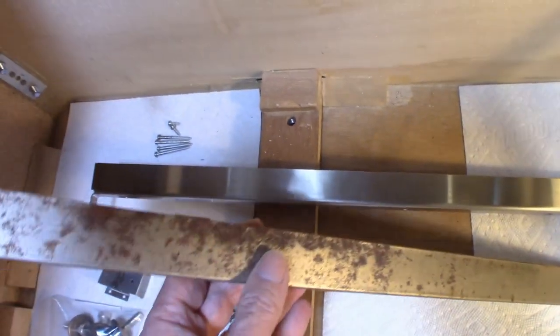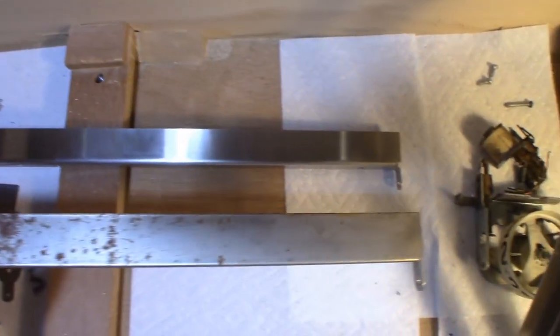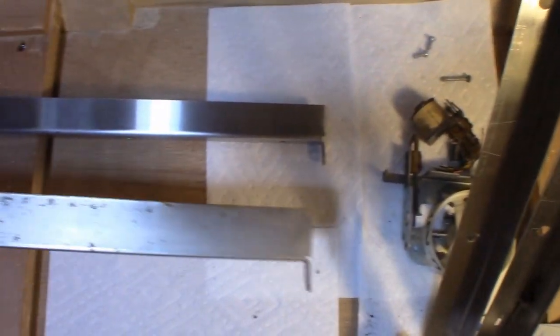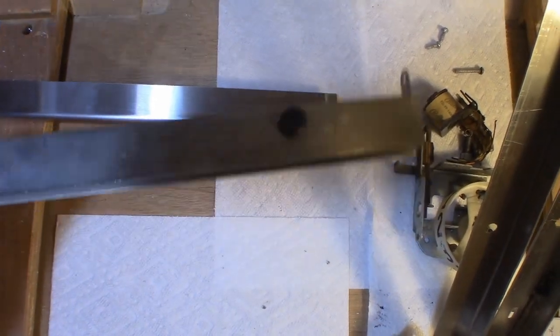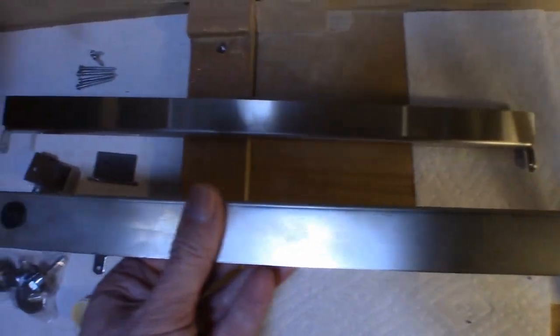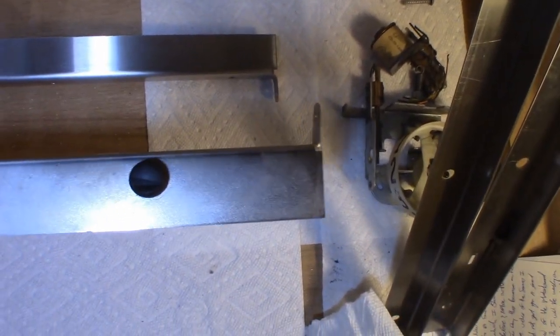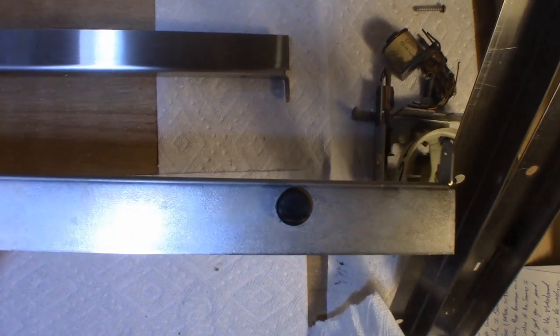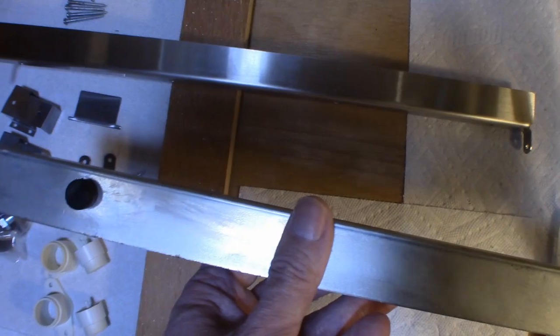So you can see that this thing is extremely rusted, and unfortunately this is the top part. Sometimes you can just flip these over and use this side, which you can see is in really good shape. But the problem is, if I took off the rubber grommets, I got 2 holes on top, and that tells someone who knows better that, hey, you flipped this thing, it's upside down, and it's not correct.